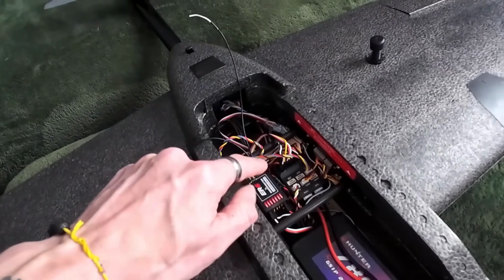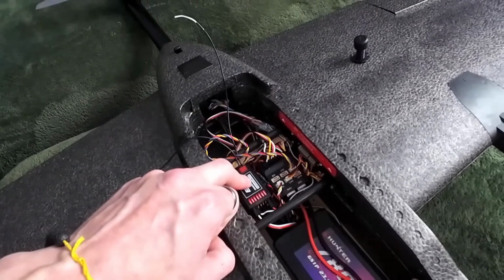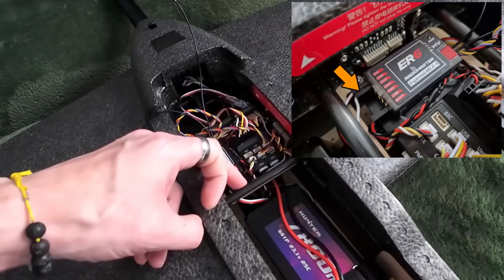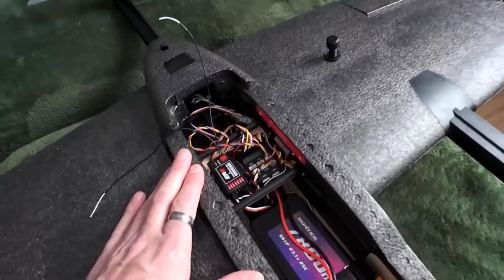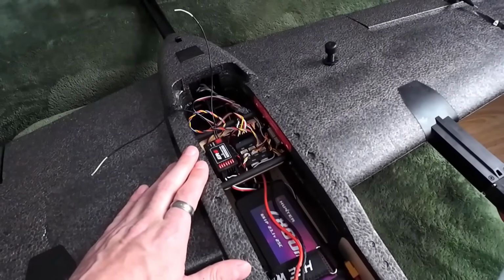Now, this is another reason why I needed a receiver, because I also needed an additional output to be able to control the video switcher. And hopefully you can see it there. That's on channel 2. That's literally just a PWM wire that's going out to the ViFly video switcher. And that allows me, as I'm flying, to just flick a switch on the radio and switch between the 2 video feeds.